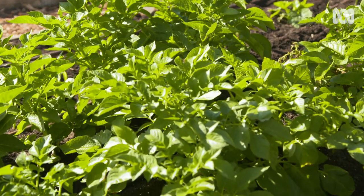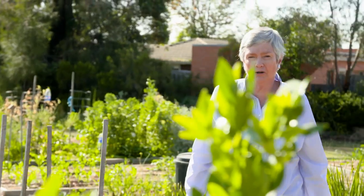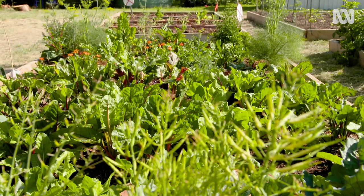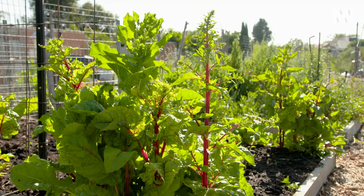Compacted soil in your garden makes it harder for plants to grow and certainly for water to get down to root level. And that's a real problem if you're wanting healthy plants and lots of fruit and vegetables.